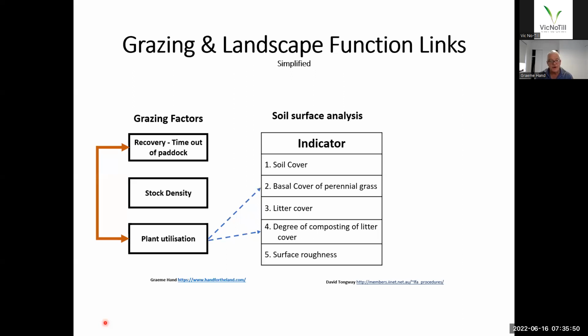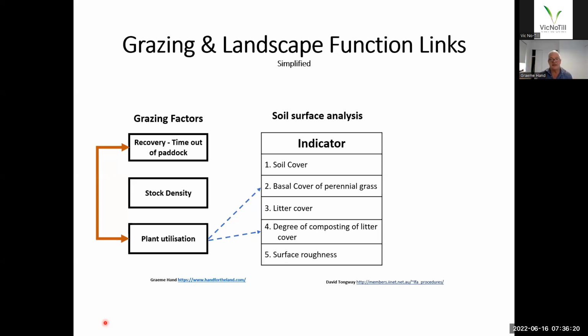So First Nations burning was all about clearing the throats, getting that litter out of there. They can't drop their leaves. They choke themselves out and then there's a tendency to become a woody weed or a tree. And then that plant utilisation also stimulates the crown. So you're only going into the land occasionally, and you're doing a full exercise and then recovery before you come back and do it again.